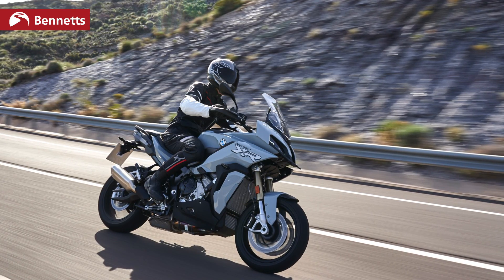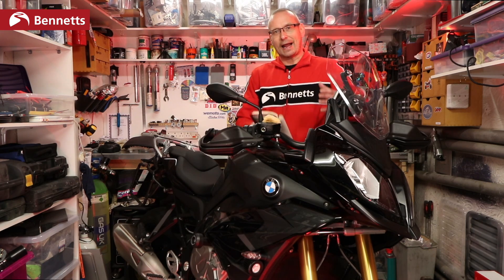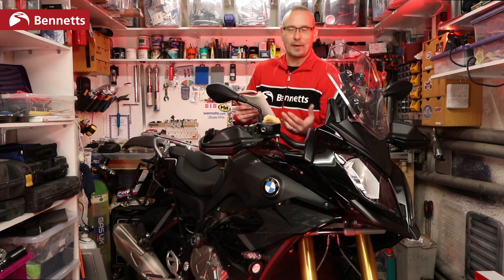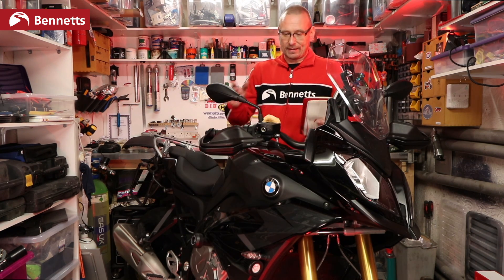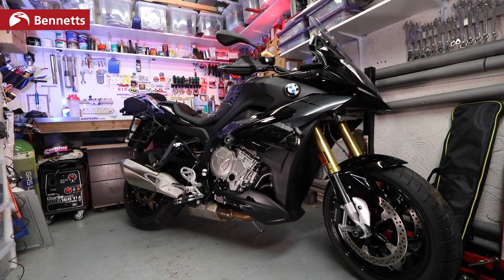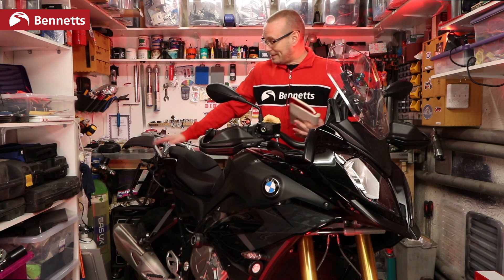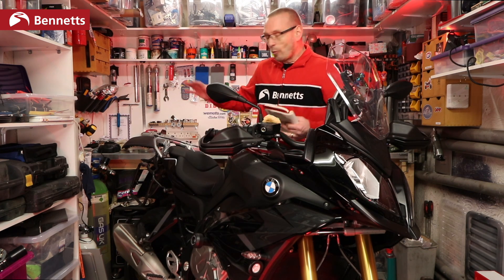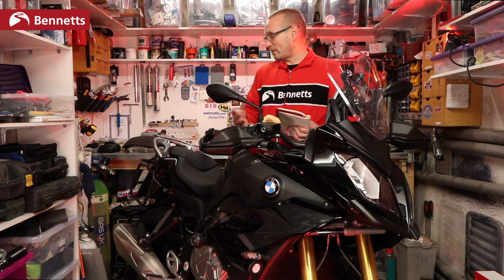So the new bike is lighter — 10kg BMW says — but on paper it's 2kg. That's because they're saying 10kg based on how people tended to spec the bike, as the old ones used to come with luggage racks. I've got the Sport SE — the top spec — and it did have the BMW luggage racks on it. With all those racks, yes it was a 10kg saving, because the new bike has integrated luggage racks.